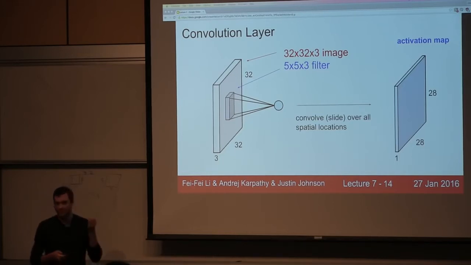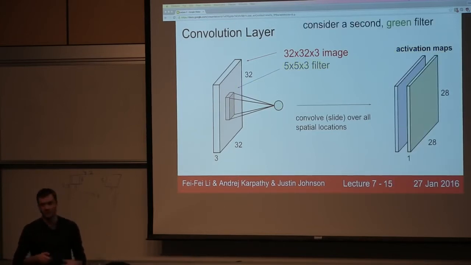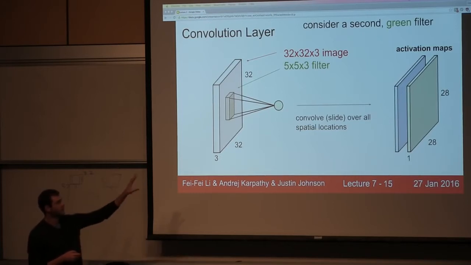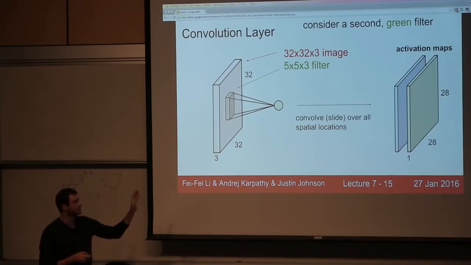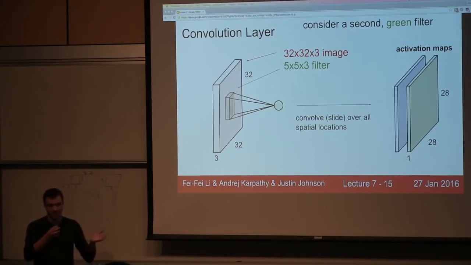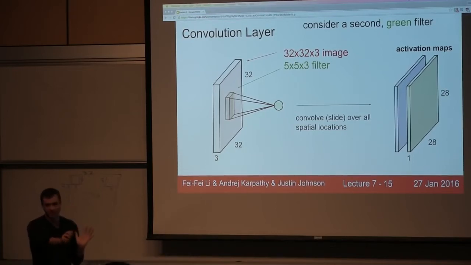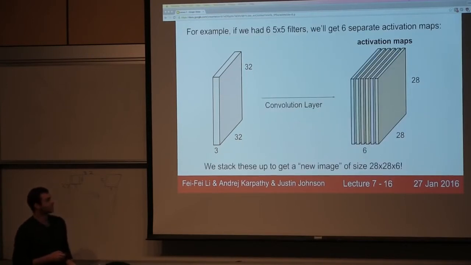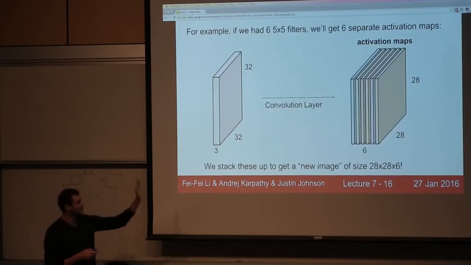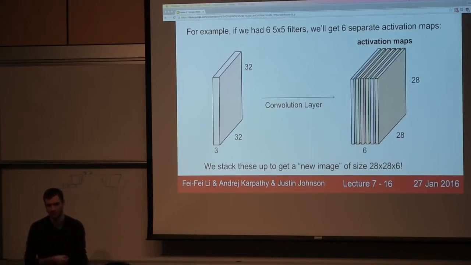So now what we're going to do is we won't just have a single filter, but we'll actually have an entire filter bank. So suppose that we have a second filter, a green filter, in this convolutional layer. And this filter will also have the same dimensions, 5 by 5 by 3. And we're going to be sliding it through the volume as well, giving rise to a second activation map. And so this activation map is computed independently from the first. These are all independent filters. So what we'll end up with now is an entire set of filters. So suppose, for example, that this convolutional layer will have 6 filters, and that's just a hyperparameter. So suppose we had 6 of them, then we'll slide every one of them independently through the input volume, computing dot products along the way. And that's actually called the convolution operation.